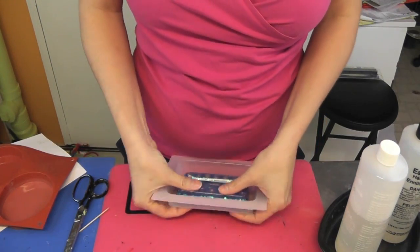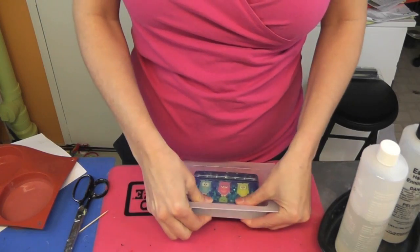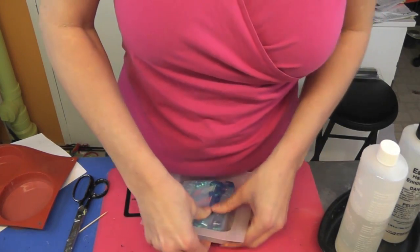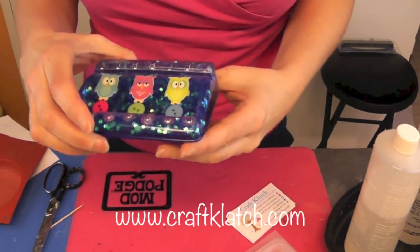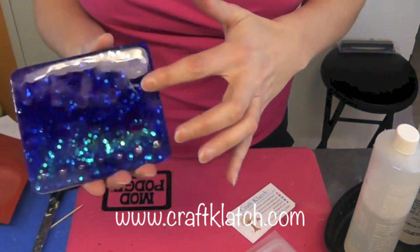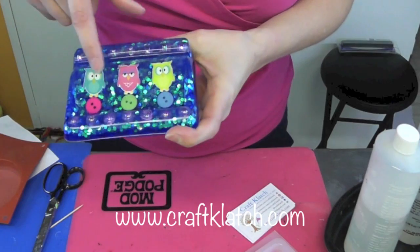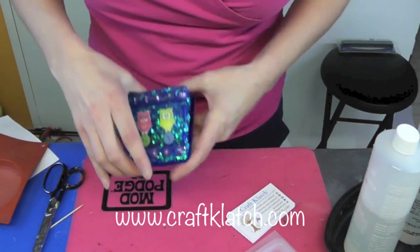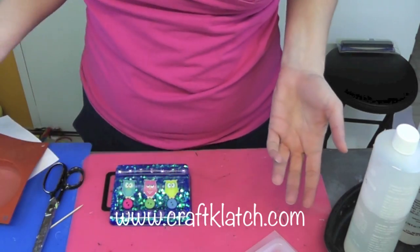Alright, I had this in the freezer for about, I don't know, 10 or 15 minutes. And it makes everything so much easier to pop out of these plastic molds that way. So the glitter kind of sunk to the front, so it's darker back here and you can kind of see the line where it sunk, but there it is. You got your cute little owls, and then I've got those beads from the dollar store, and now it's just a business card holder, and then once you're out, it's cute anyway.